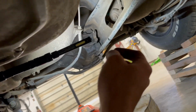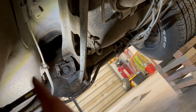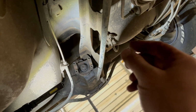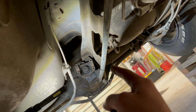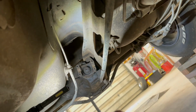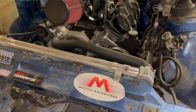I also ordered UMI control arms and the panhard bar that goes across in the back, because this one in the back is bent. So my axle's actually shifted to the side just a wee bit. So anyways, gonna correct that. I'm gonna update some of the suspension, make it a little stronger, a little less flexible, and rock it that way for a little while, especially since I'm gonna turbo it.